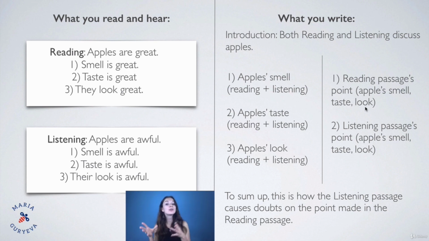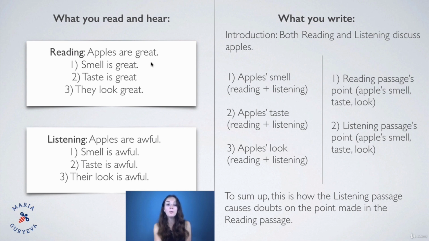So we have 2 structures which we can use to summarize these points. Let's talk about both of these structures. 2 ways to structure your essay. So for both of these options, we're going to write the same introduction. The introduction is always going to be like both reading and listening discuss this topic. For example, both reading and listening discuss apples. But then we have 2 options how to structure our essay.